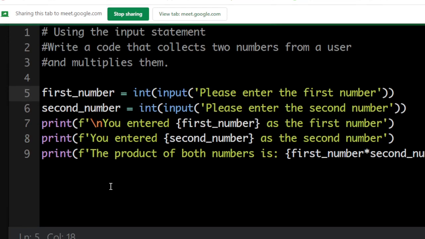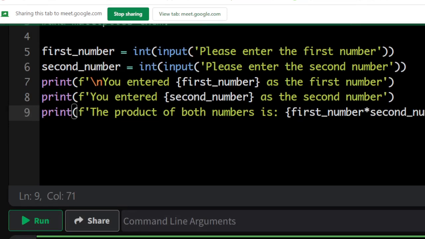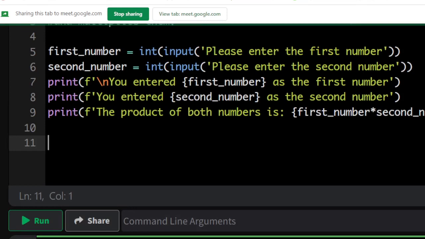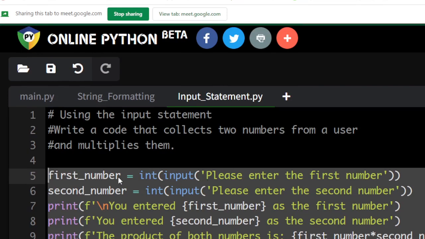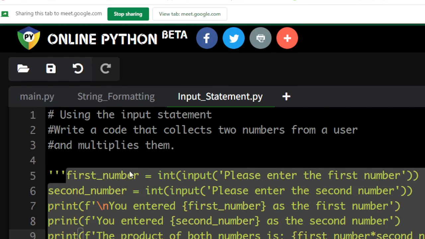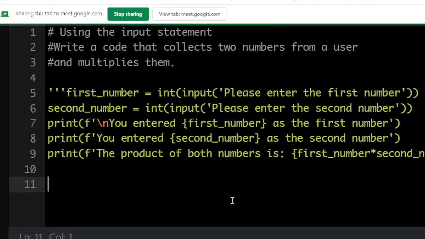So a second example, I want to do this one like an example for string concatenation. Because I want it to work, I have to deactivate all these ones. So you know what to do. As I've highlighted them, I'm going to press the single quotes 3 times: 1, 2, 3. And it just turns everything to comments. So that's multi-line comments, for those of you who have forgotten. All right, so I want to have another example.